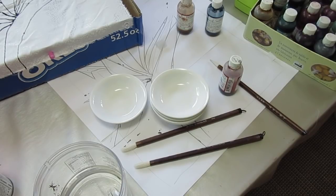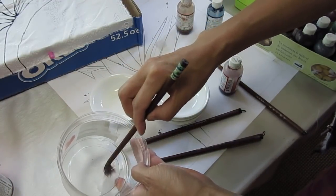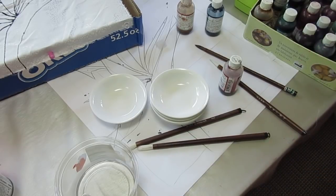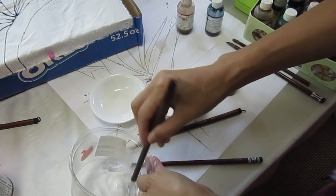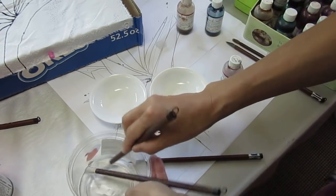This should be a clean one. Let me see. A little bit of water is good. You do not need a lot of water. Do not waste. Okay, this is decently clean, so you can use this one for one color. Another one, it's too clean. I feel sorry for using such a clean one. And I need many more to come. Okay, that's a good one. Let me just use the clean brush. White cloud is always a good brush.